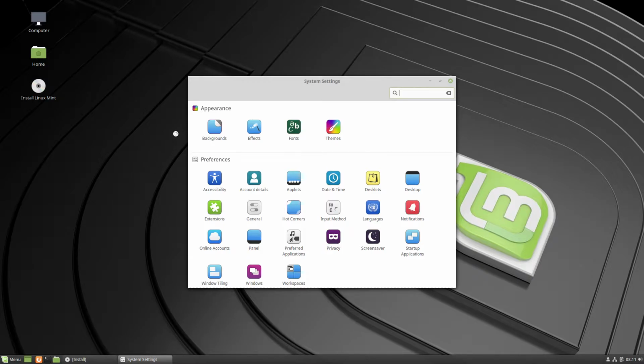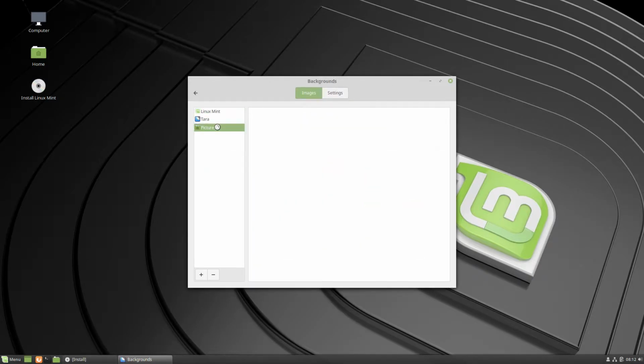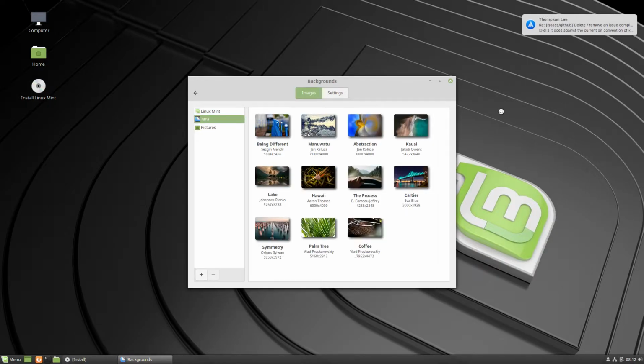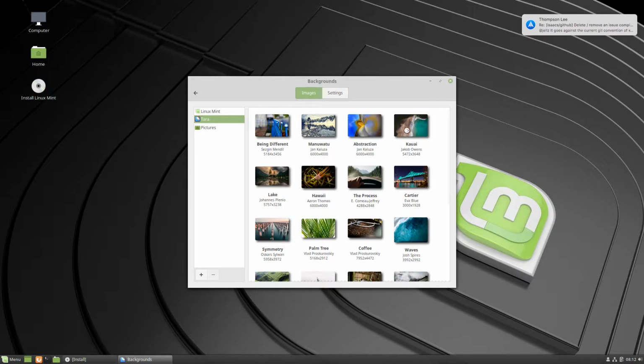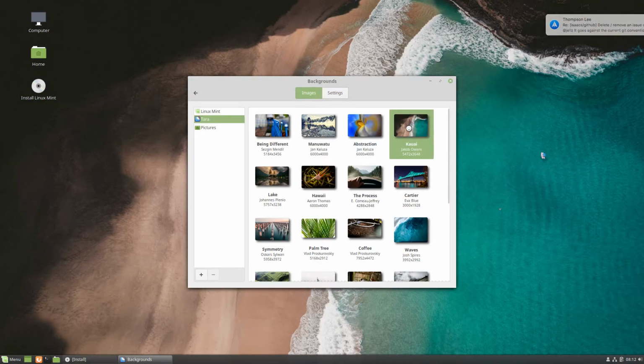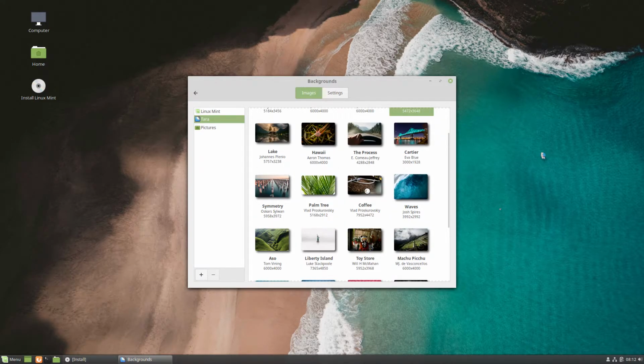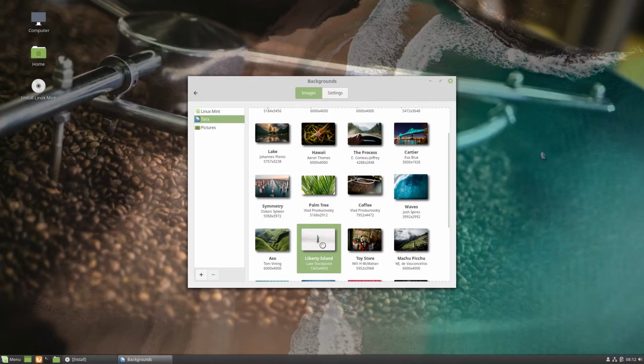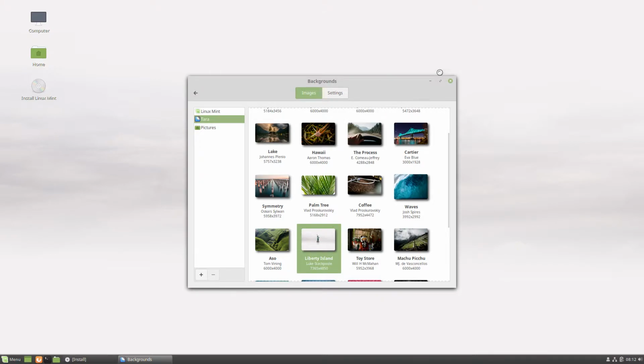So you can choose a background. There are other backgrounds besides just Linux Mint. I like this one. Yeah, that looks good. But actually, let's take a look. I like the coffee one. Actually, I'm a New Yorker at heart. I was born in New York City, so of course I'm going to go for Liberty Island.